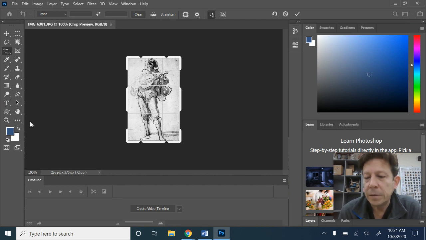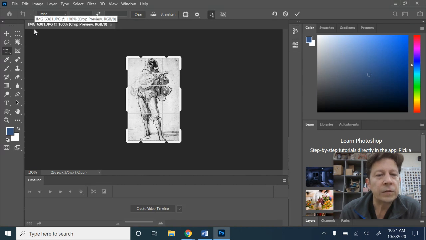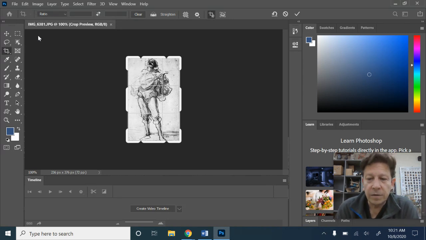Photoshop has a memory, and it's going to restore what you were doing the last time you were on Photoshop the next time that you open it up, which can be very convenient if there are things that you're doing all the time. But if you make mistakes, it can be maddening, because if you did something that you don't like, and you think, oh, I'll just close Photoshop and reopen it, and then you go back to open it and it's like, oh, it's still that way. It can be very, very, very frustrating for you.